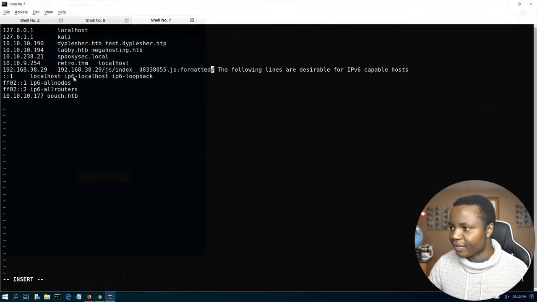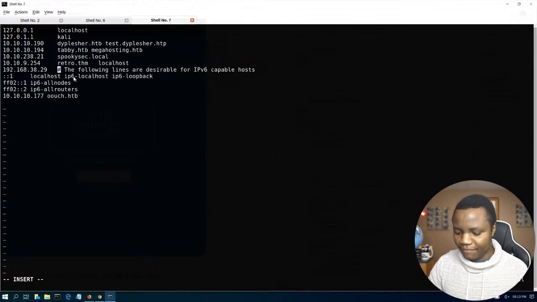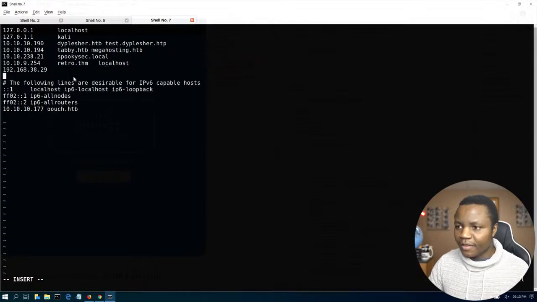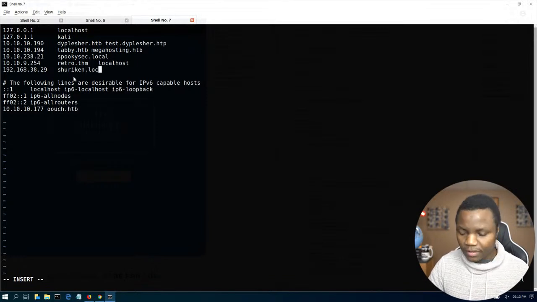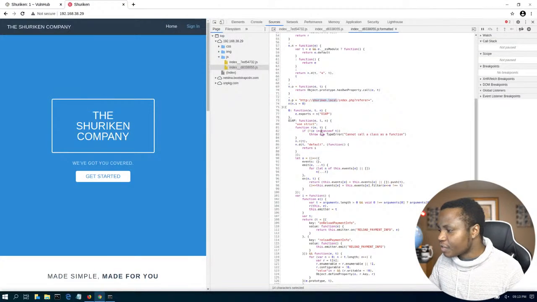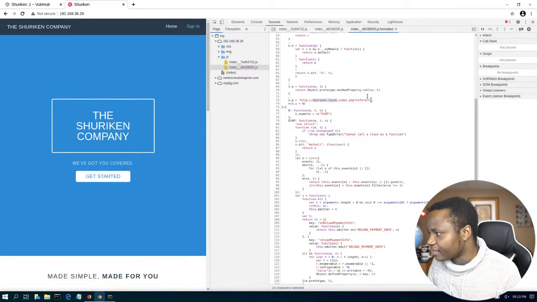Let's remove everything that is here and fix our, okay, so we had one shuriken.local. All right, let's check the other one as well. So that's what we found out here, and we found that there's this referrer URL.